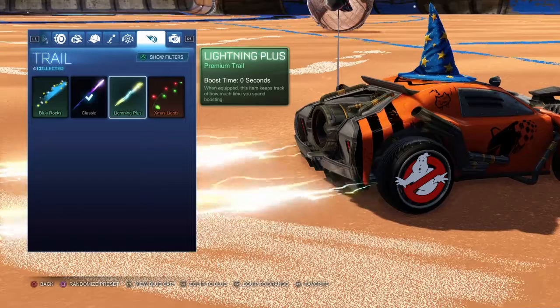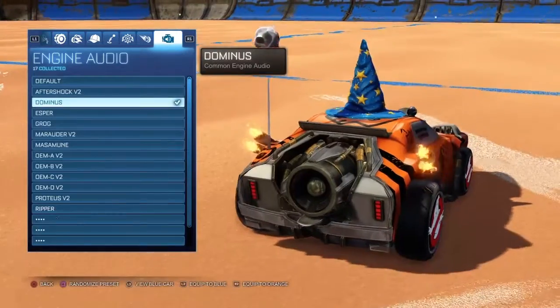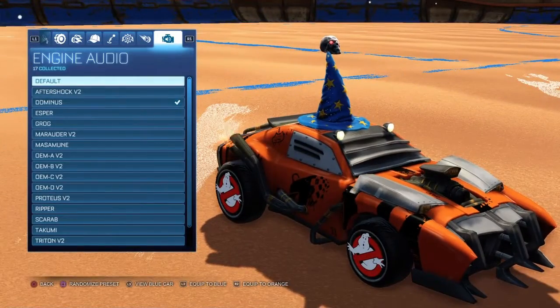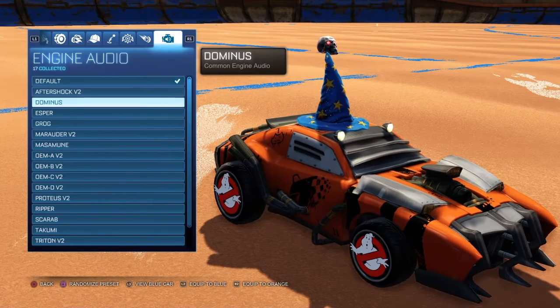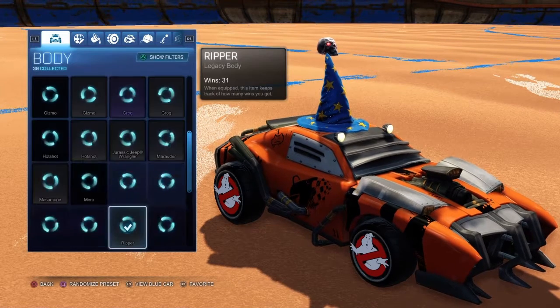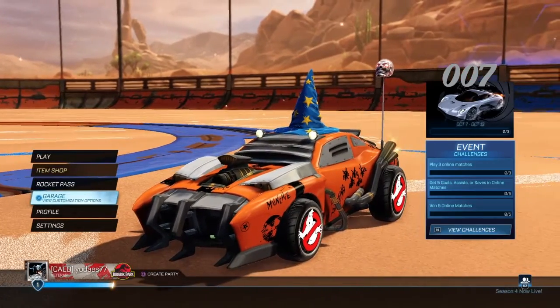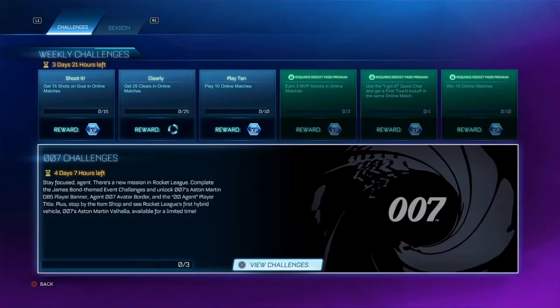Rocks, classic lightning plus. We are not going for Ectos Lights, we'll go with the lightning plus. That's not bad. Okay. Boom, we got that. And then, let's quick look at some challenges.